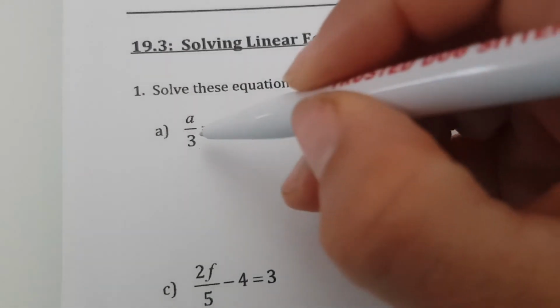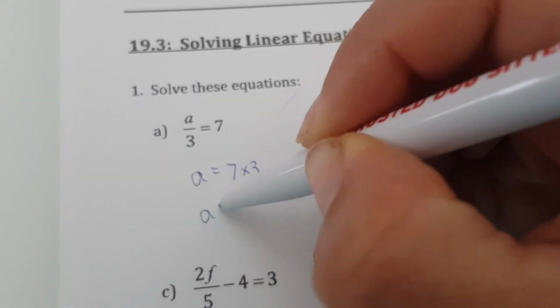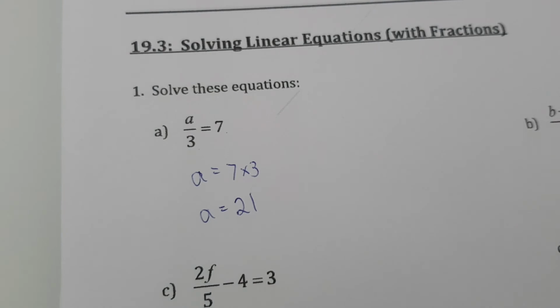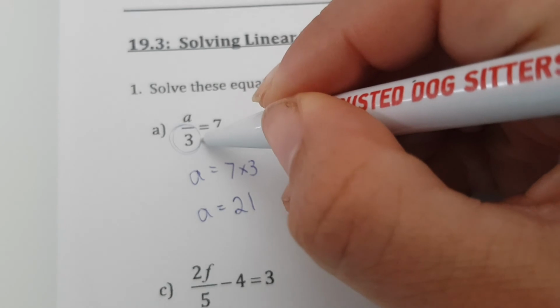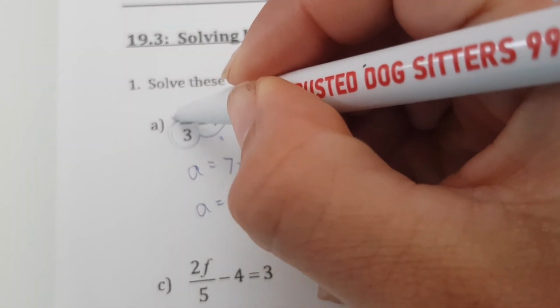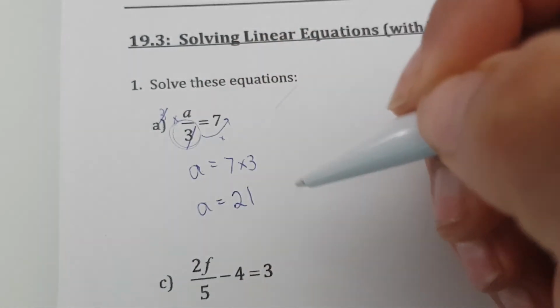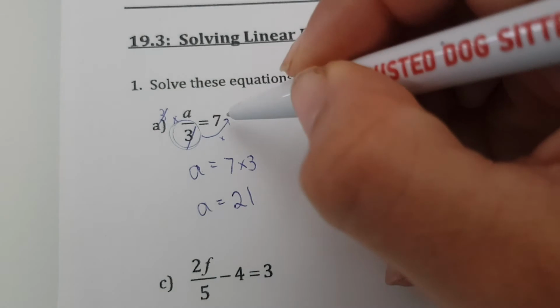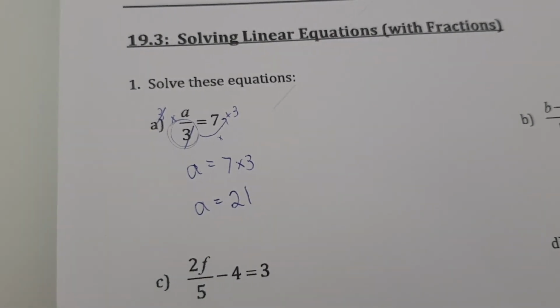How did we obtain that? We obtained it because 7 times 3 is 21. It's the opposite of division, basically. This one over here is multiplied by 7, because the opposite of division is multiplication. You can do it this way, multiply by 3 on this side, so it is eliminated, and I will get just an A. But if you multiply by 3 on that side, multiply by 3 on this side as well to keep it balanced. There are several ways how to do this.